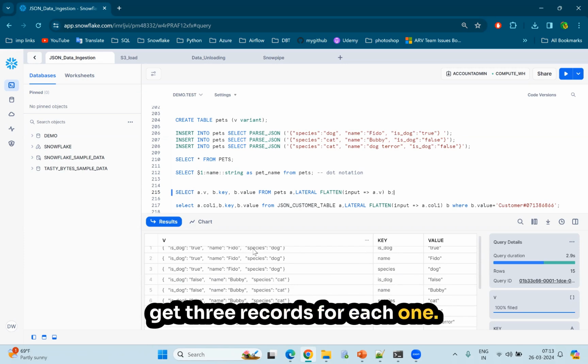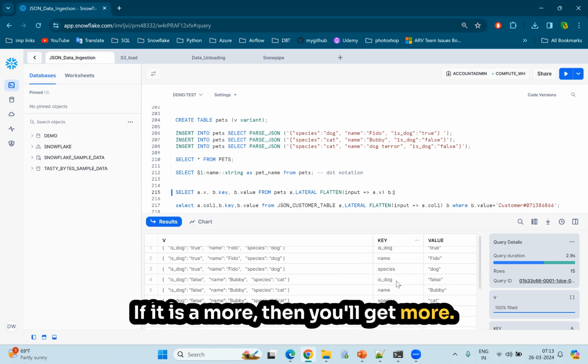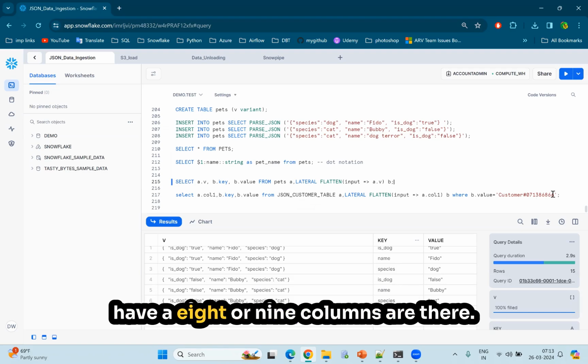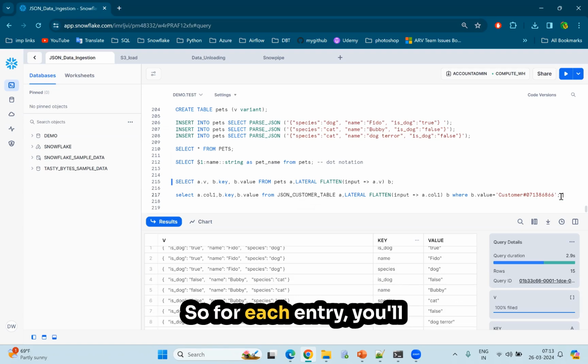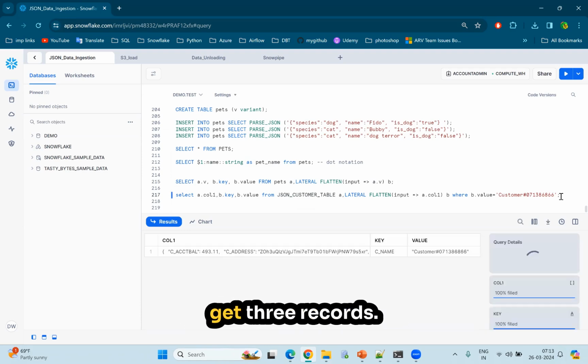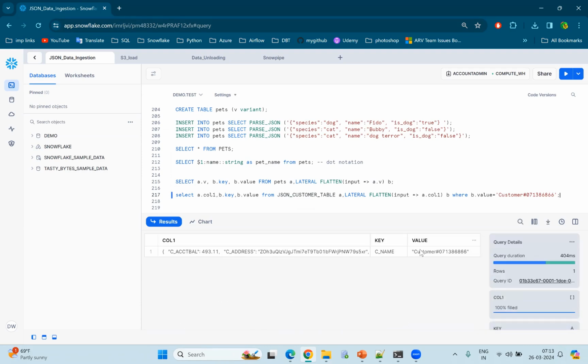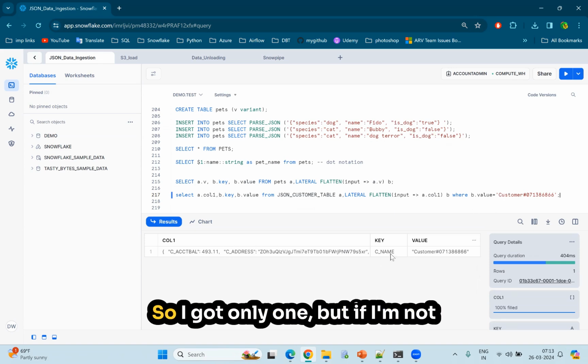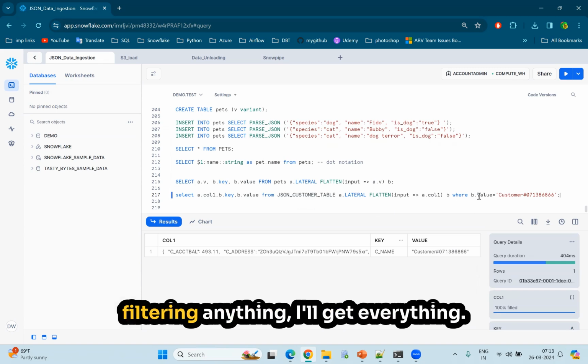If there are more, then you'll get more. In the customer table also, we have 8 or 9 columns, so for each entry you'll get 9 values. Here I'm just filtering for the customer name, so I got only one. But if I'm not filtering anything, I'll get everything.